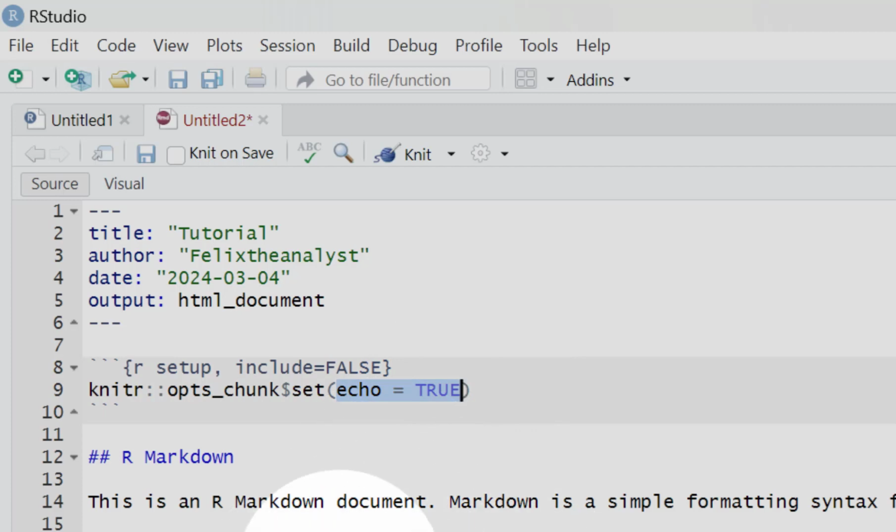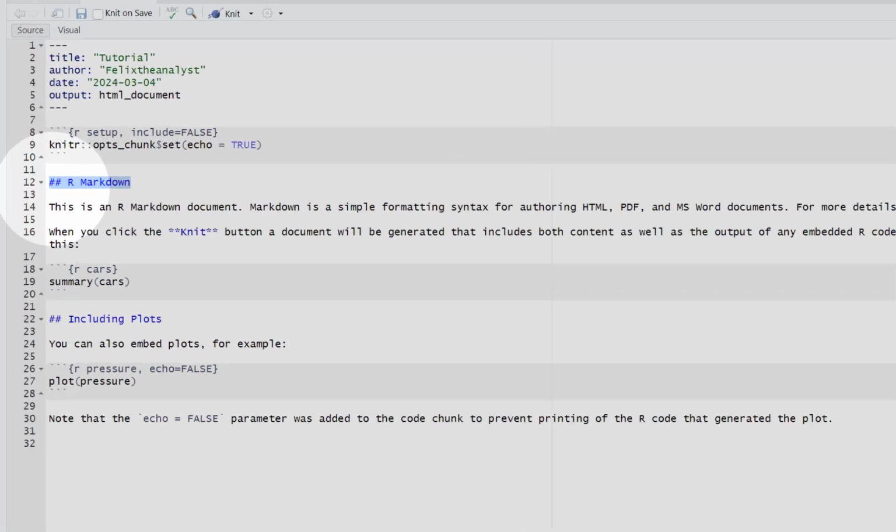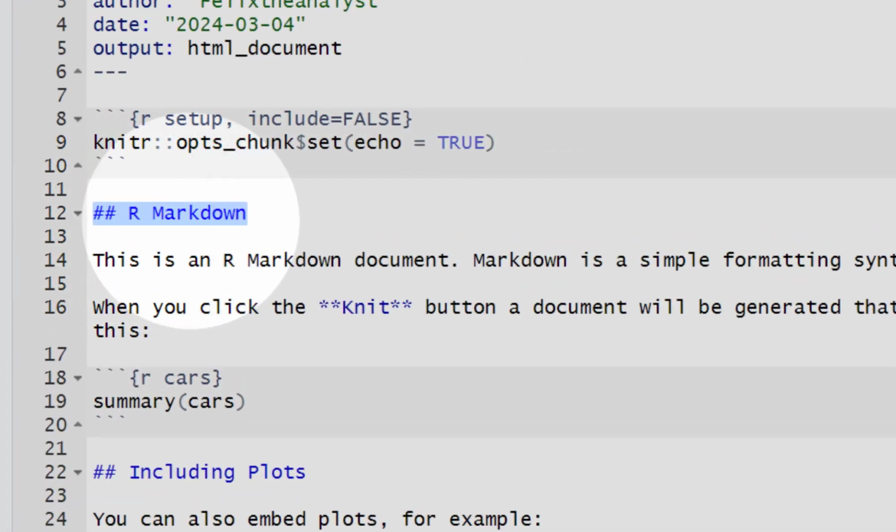So that means generally, once you print your results, it will include both code and the results. But mind you, if you are writing the code and along the line you get to a particular chunk of code and you don't want the code to show, rather you just want the result, you can write this echo inside that chunk of code and set it to false, and it will not write the code, it will only display the result.